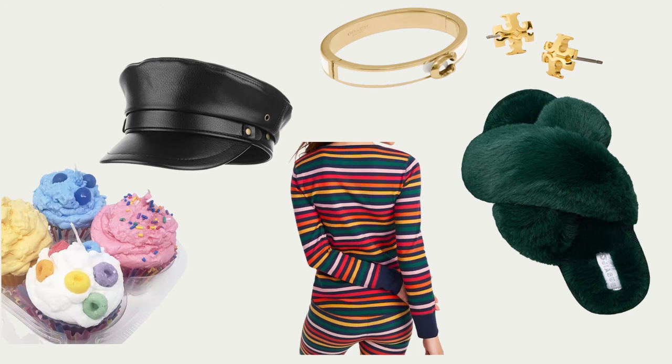A new pair of earrings — these are Tory Burch earrings which are on sale right now. If you know someone who loves Tory Burch, go ahead and get them those nice earrings. People are always losing earrings, so a new pair is always needed. Then at the top we have this Coach bangle — it kind of reminds me of the Hermès bracelet. I have this one in pink and it's actually from TJ Maxx, way cheaper than at the Coach store, so definitely check there first.